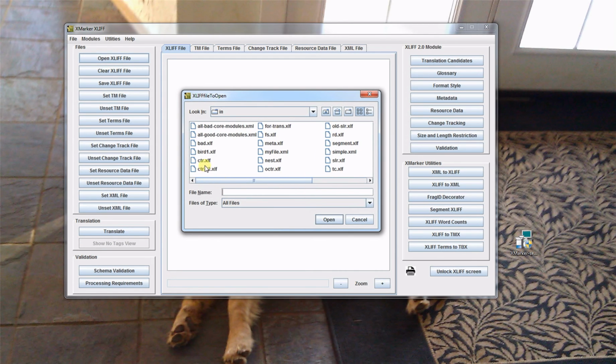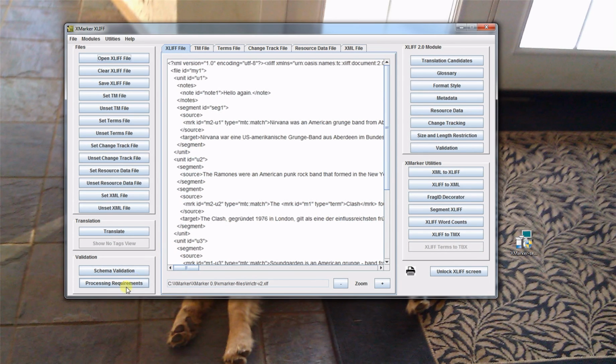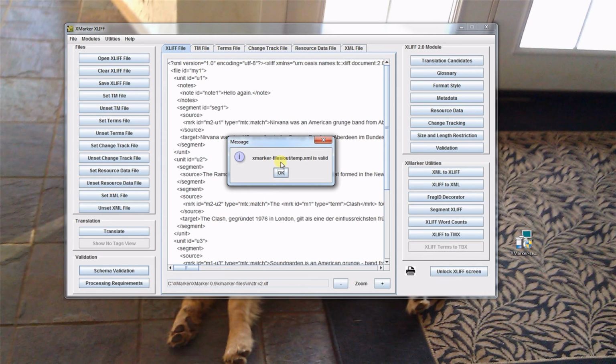It does this internally, so it won't let you open a bad file. But I'm going to just open a good file, and let's say I changed something, and I want to make sure that I didn't invalidate it. I can do my schema validation. It tells me that this is still valid.